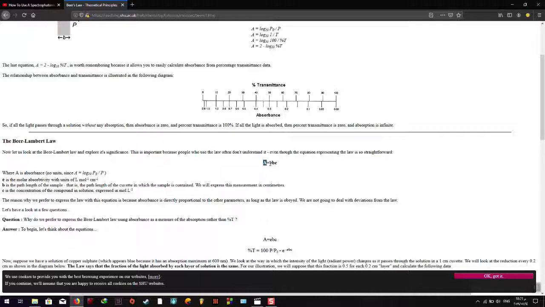First, they measure the absorbance. For example, they know the absorptivity from other laws, and b is the known distance. C they could easily calculate by this. Or, if we have the unknown, C is calculated by any manual experiment, for example, measuring the weight over the volume. Weight over the volume, we could get the concentration.